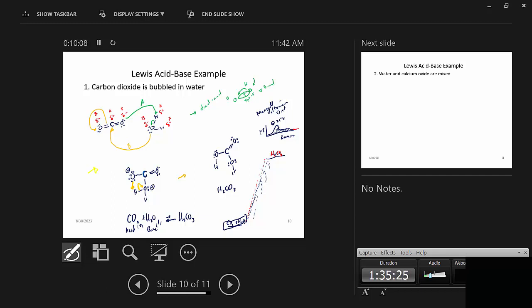This is called a chemical equilibrium. A chemical equilibrium is a situation where we're going to have a steady state, because the carbonic acid doesn't stay up here forever. What's going to happen is the carbonic acid is going to immediately decompose. But what's going to happen next? Well, another energetic CO2 and another energetic water are going to collide and make another carbonic acid. Do you see that? And so what we end up with is a steady state.